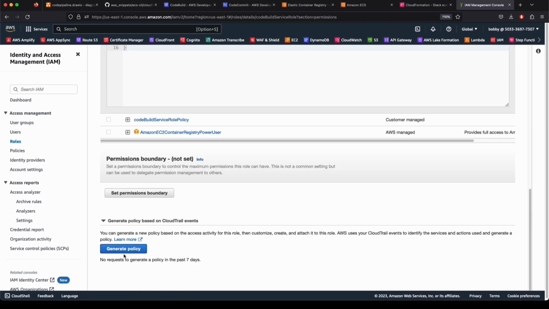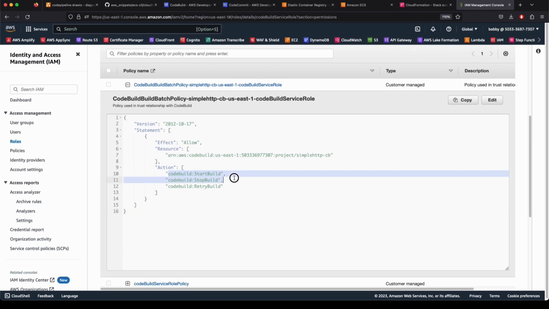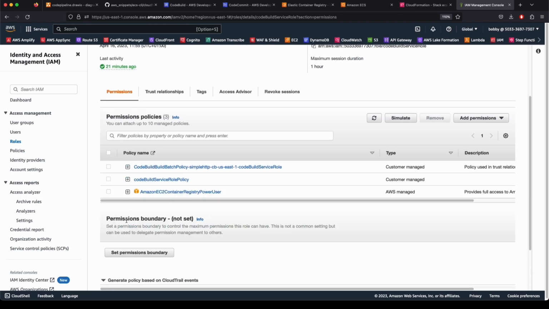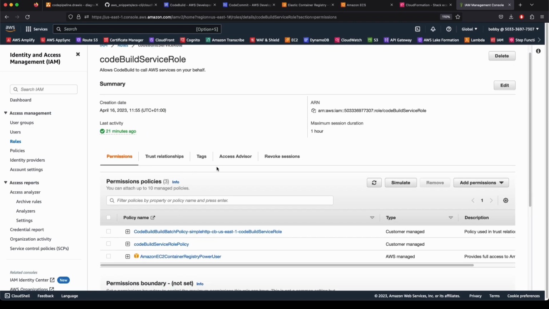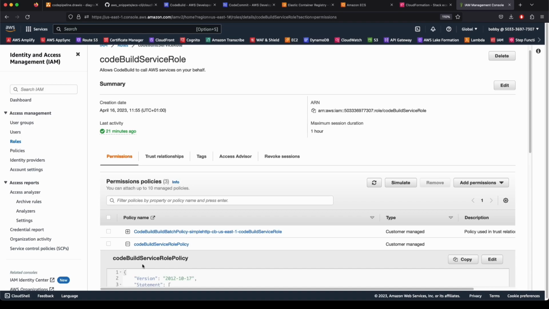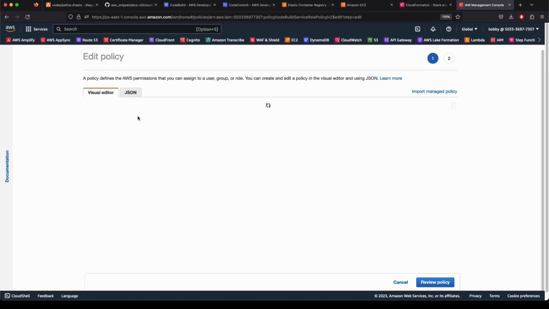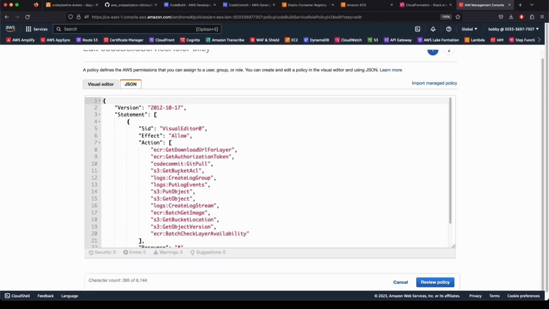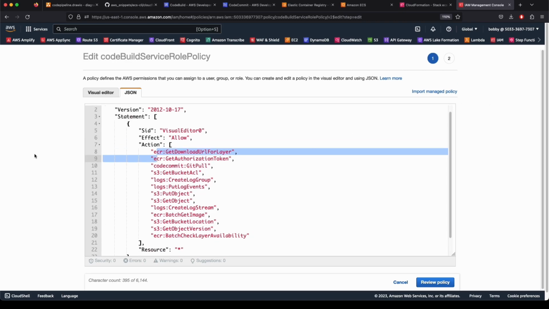Expand this, and you can see you have the CodeBuild start, stop, retry build, and we are just attaching these permissions for our CodeBuild in order to run the build and push the latest Docker image into the ECR. All that we are doing here is giving those permissions to our CodeBuild on behalf of us, to create the build and push that to the ECR. That's all it is doing. So make sure that you have this CodeBuild service role and attach these permissions. Click on edit, go to edit policy and click on JSON. You have all this JSON, so you just need to copy paste. I'm going to attach it to the lecture.